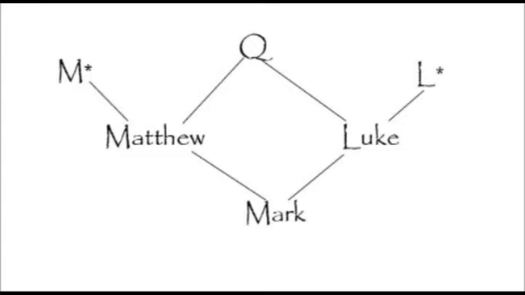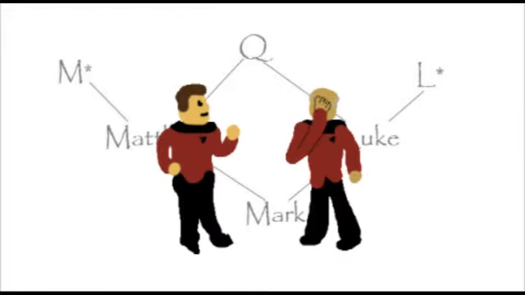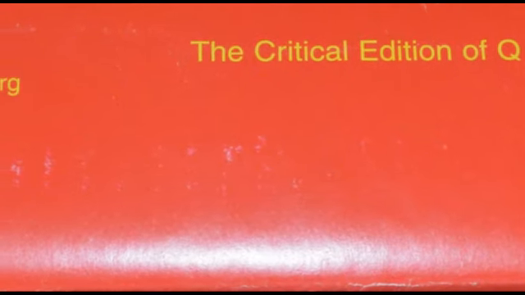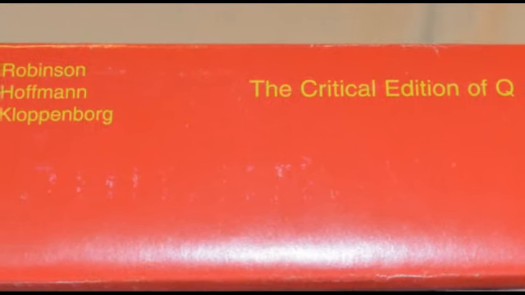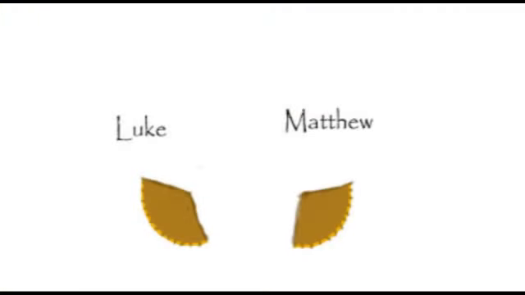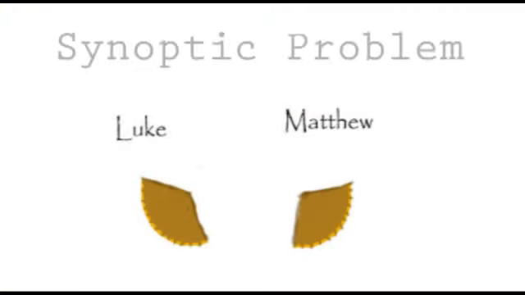There are, of course, other theories that remove the idea of Q, because many scholars seem to have a problem with the idea of Q. Jean-Luc Picard certainly did not like Q. On the opposite end of the spectrum, there is a critical edition of Q, and many scholars talk about Q as if it is a real document, always forgetting that it is hypothetical, and really just stands for the common material between Matthew and Luke.